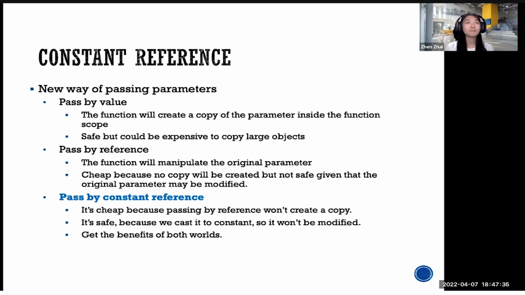Okay? So when you pass a parameter by constant reference, it's not costly because we're not creating a copy, and it's safe because we cast it to constant, so it will not be able to be modified. Okay, so in this class, we're going to start to use this constant reference.